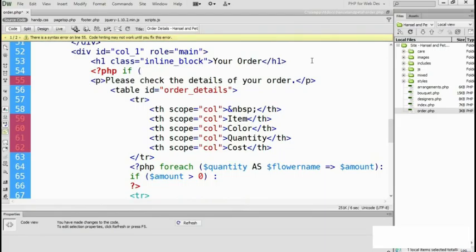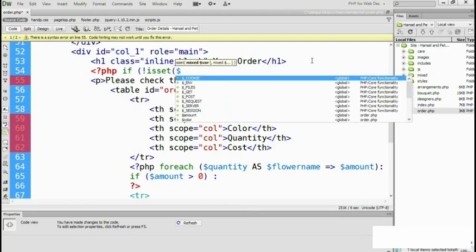What we need to do is make two different tests here. The first one is to test whether the quantity array exists. The quantity array exists only if the form has been submitted. So that's the first test we need. And we want to test that it hasn't been submitted, so that quantity doesn't exist. So it's negative, it's the exclamation mark, then isset and quantity.